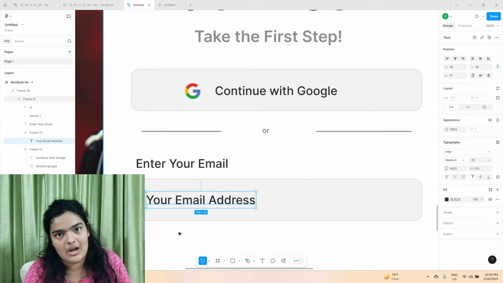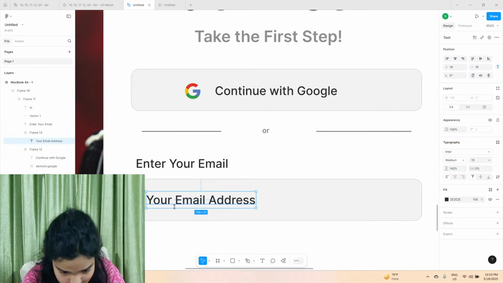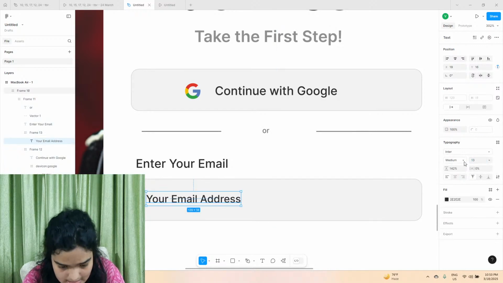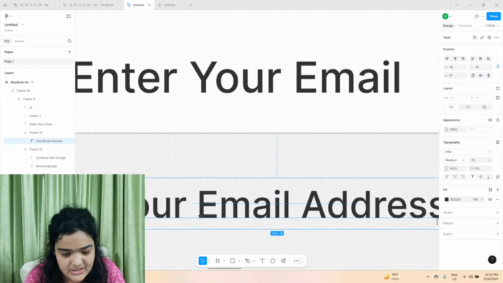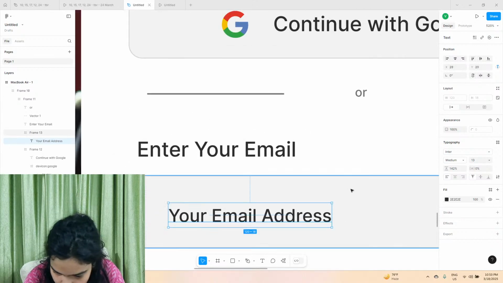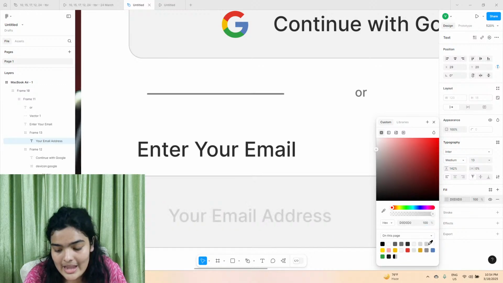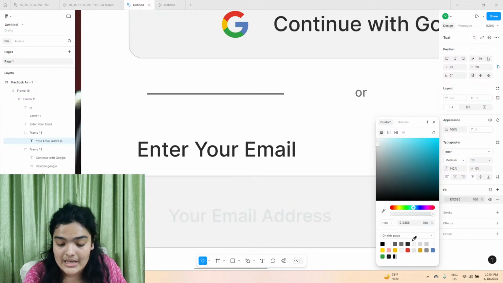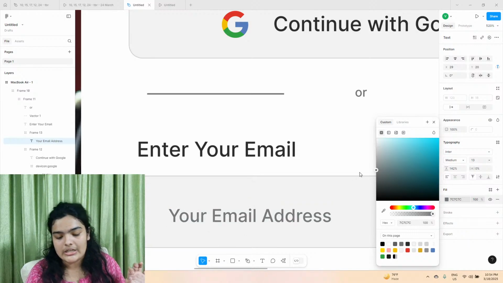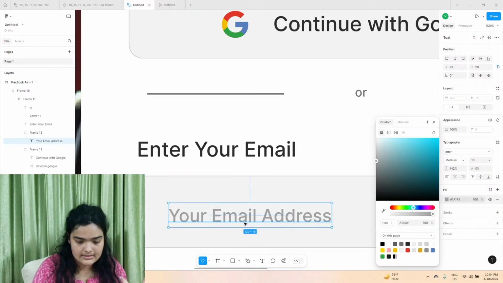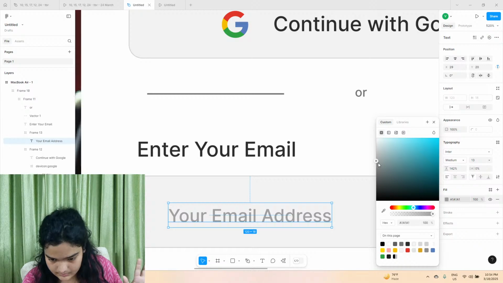It just happens one day when you're freelancing. We're going to reduce this font size once again to 13. Just make this slightly smaller than whatever is at the top. And once that is done, you also need to make this just a little bit more dim, because this is a hint to what you're going to be doing. It's a placeholder. It's a hint. It does not need to be as dark as everything else, if that makes sense.